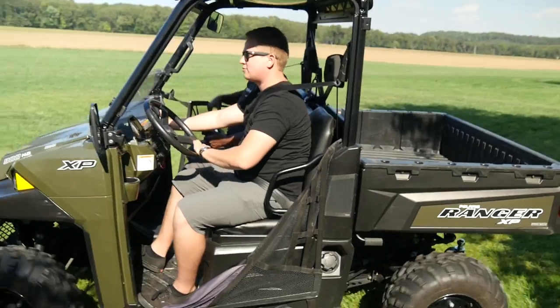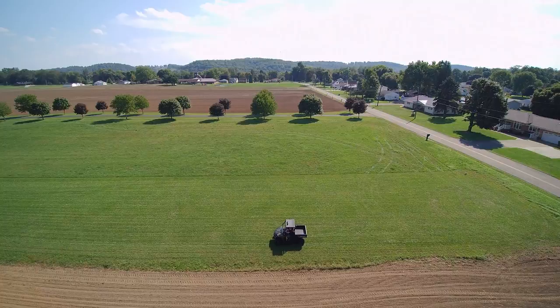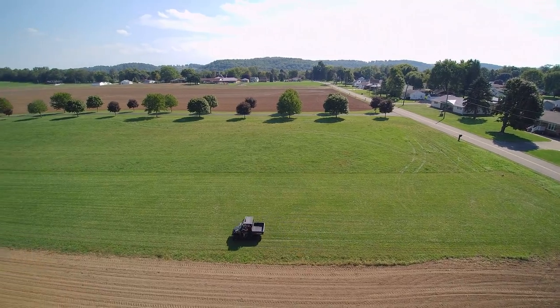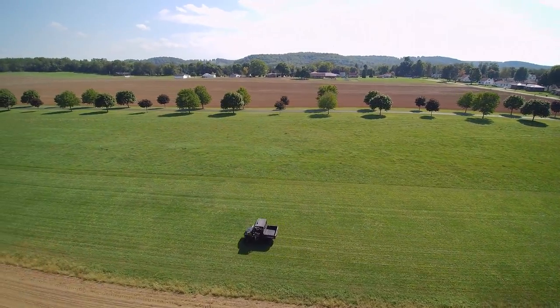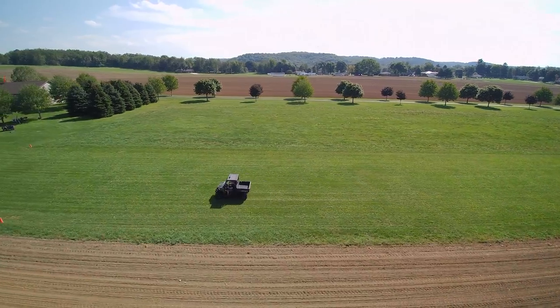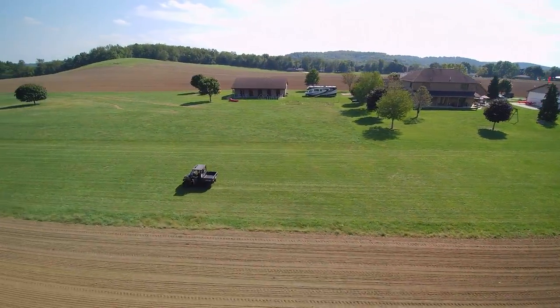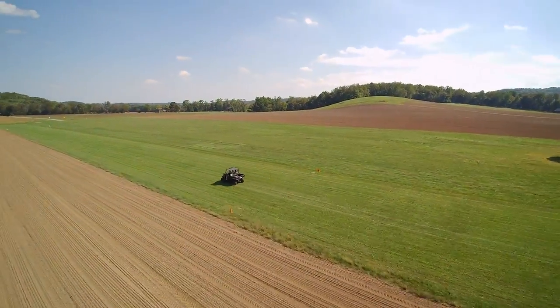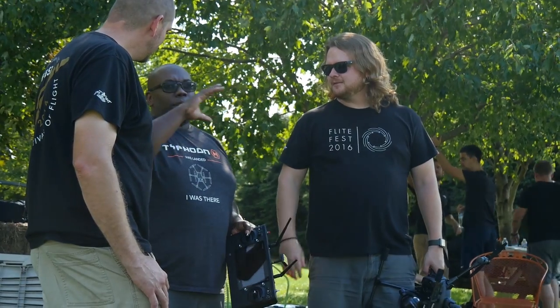One of the other tests I really liked was the follow-me mode, and we put it to the test using the ATV. He's keeping it on us — nice! Look at it, it's cruising! Wow, that's doing a really good job. That thing is hauling. I think they have that Ranger about maxed out. 42... 43 — there we go, right there! So how fast did you top that thing out? We went up to 42, 43 miles an hour. Yeah, it kind of started dropping back a little bit but it held its position. Pretty good.